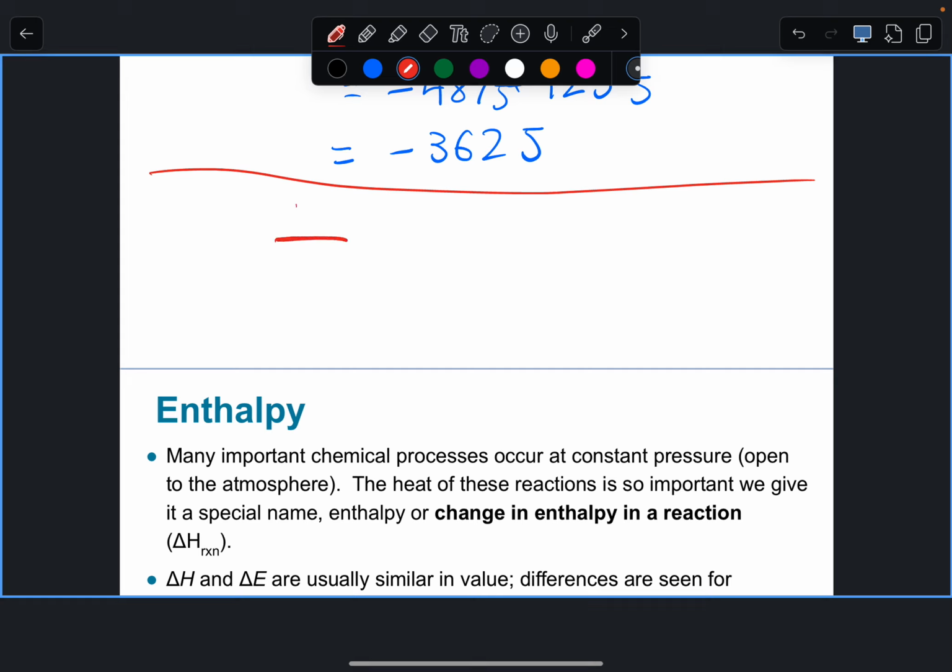So if I have reactants and products, for internal energy, which is a state function, and for this quantity we're going to talk about now, enthalpy, also a state function, we only care about what it is initially and what it is finally, okay? We don't care about how it got there, because there are intermediates in a chemical reaction. There are different ways that we can chemically get from reactants to products.